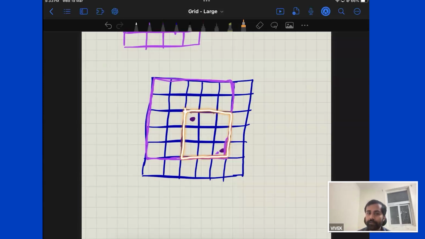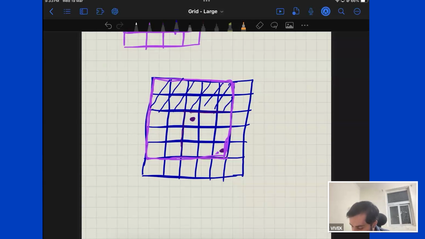If my intention is to find out the sum of this part, I must subtract some items from here. So what is it that you would want to subtract? If you carefully look at it, you would end up realizing that, hey, I want to subtract the contribution of this part, right? And I also want to subtract the contribution of this part. And let me tell you, it is not very hard to do so.